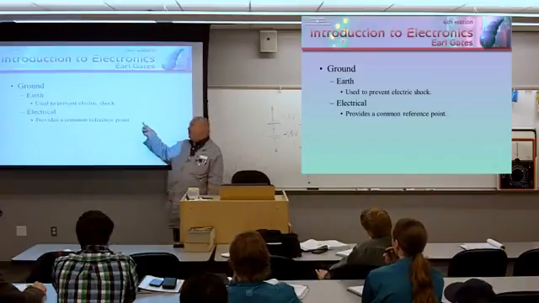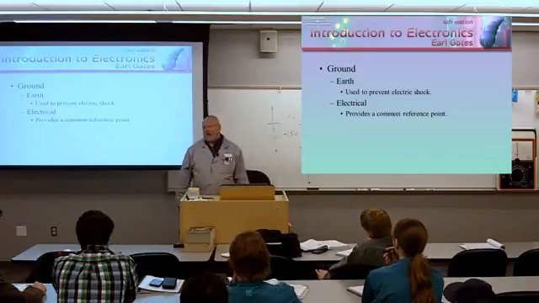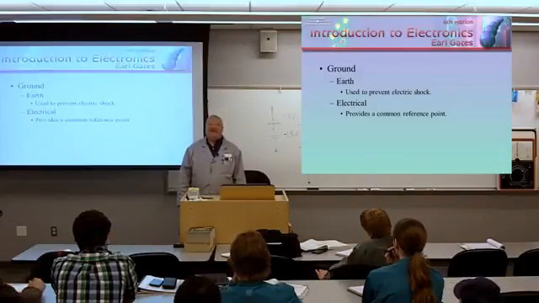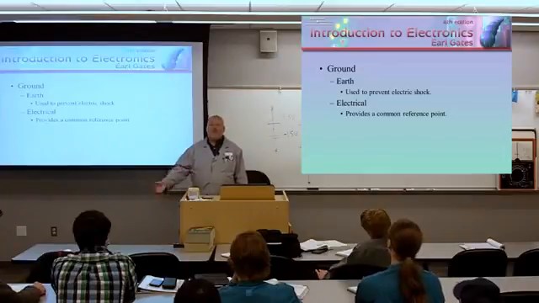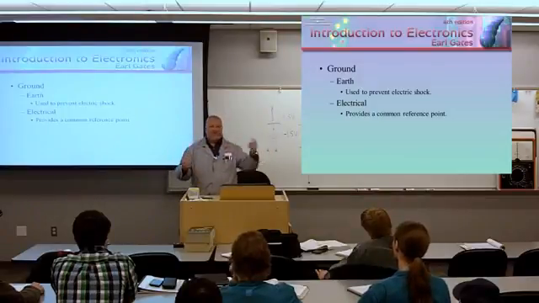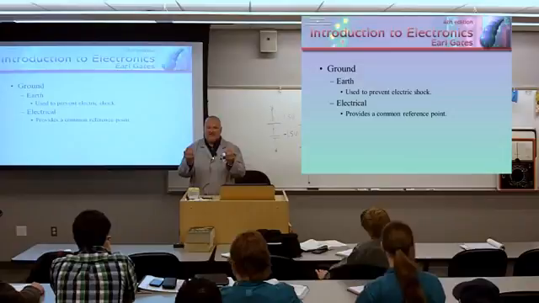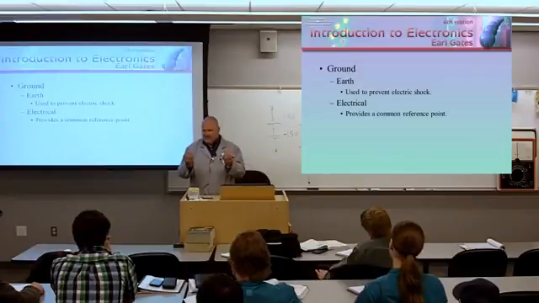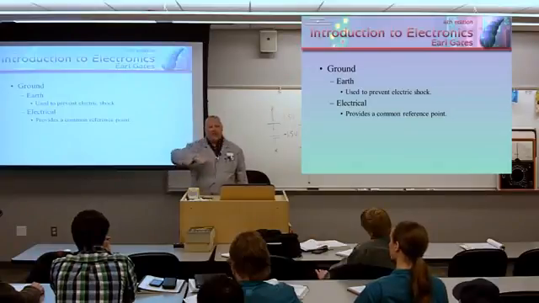So be aware of this. In the lab, you're going to have some problems with ground because you don't understand what I'm talking about. Some of the equipment that we have in the lab is isolated from ground. So when you connect the negative lead, like on a power supply, you think you're connecting ground, but you're not. If you have a DC power supply in the lab, you have a positive and a negative, and they're isolated from ground. They have nothing to do with earth ground. So in some cases, you could create a ground loop and get wacky results with your equipment.